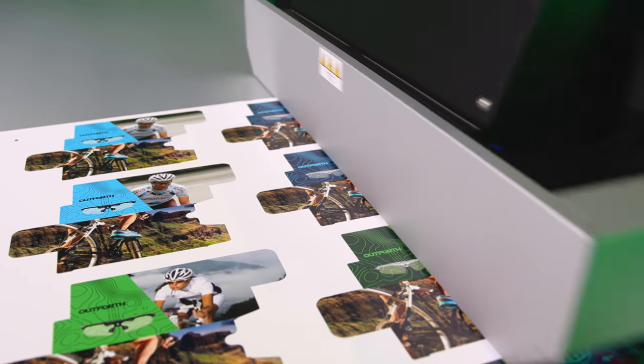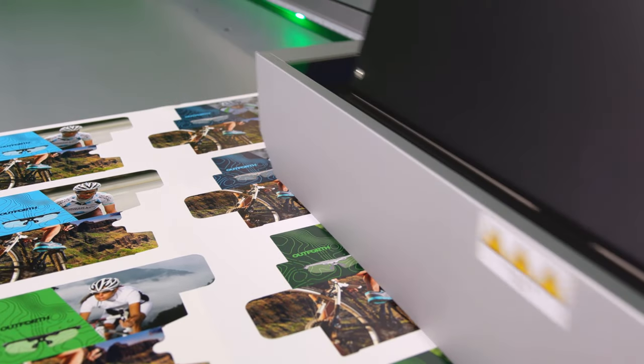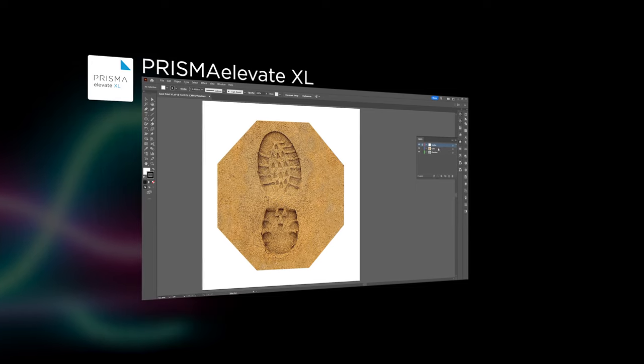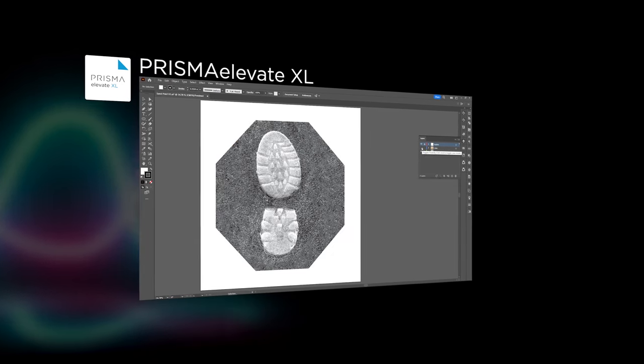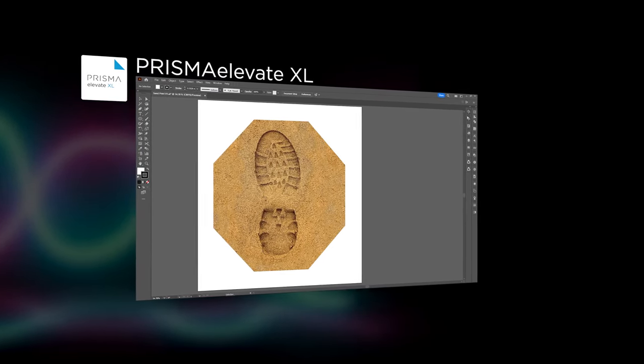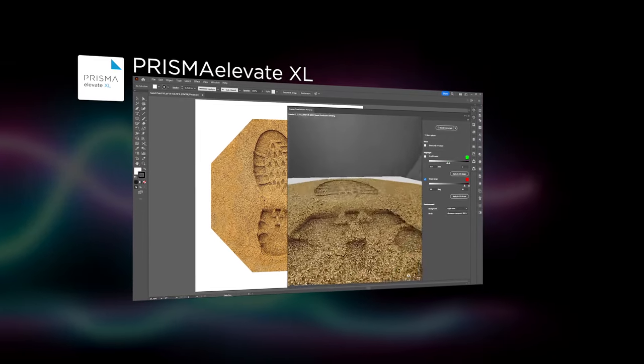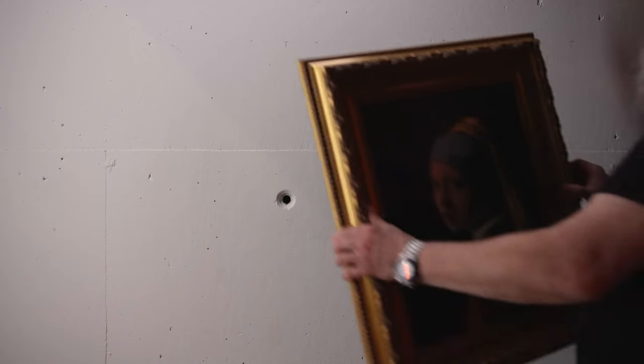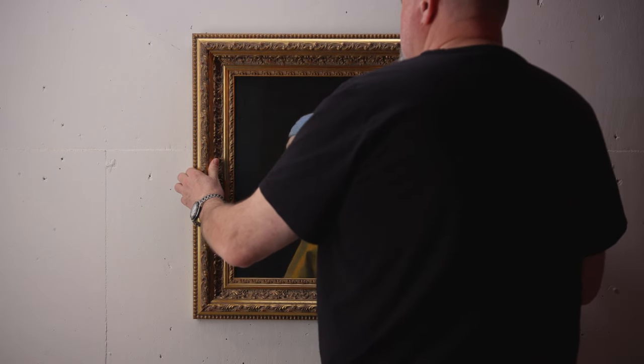The additional print modes also allow you to achieve a larger color gamut, so you can create the most colorful applications. Customers producing high-value textured permanent signage, product decoration, awards, décor materials, or package prototyping will also be attracted by the elevated printing capability in this mid-volume flatbed, as facilitated by Prisma Elevate XL. This textured print capability is also perfect for applications for the visually impaired, for artwork, or for interior décor purposes — imagine a printed Van Gogh, Vermeer, or Rembrandt with textures as if they were truly painted by hand.